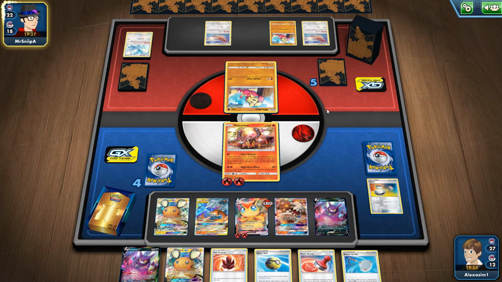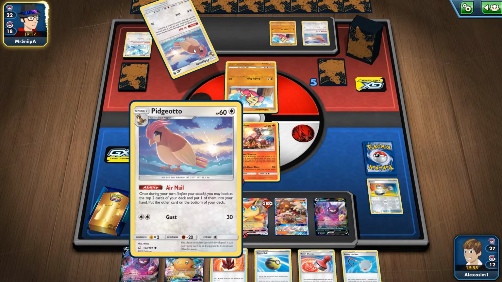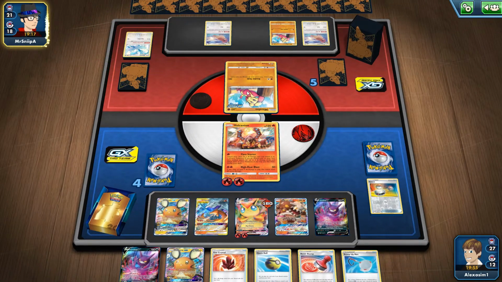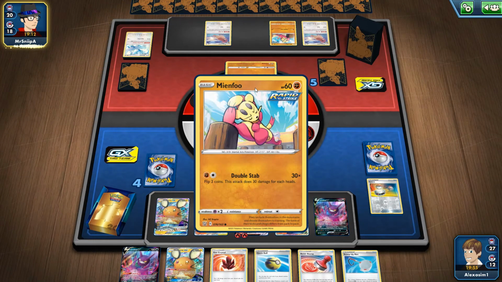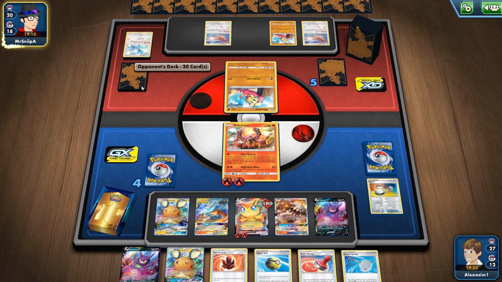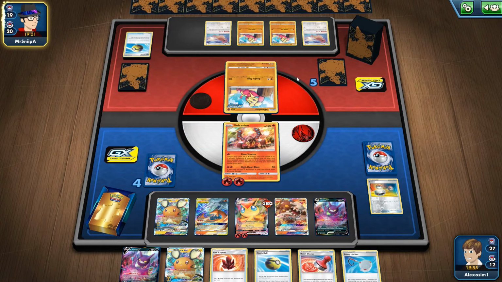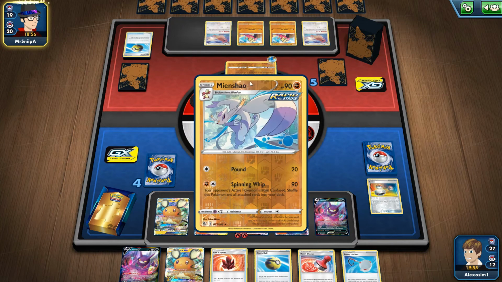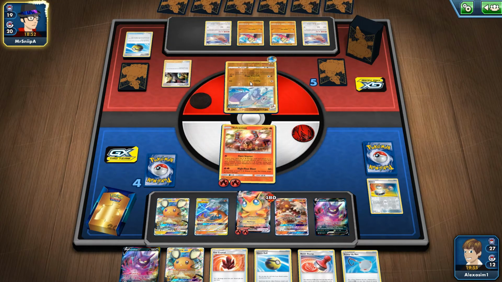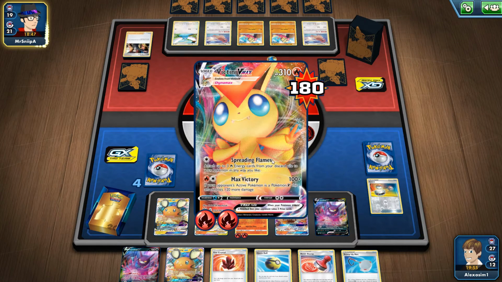Now, they're probably just going to evolve and then do their 90 damage. Assuming they can get all the stuff up with Pidgeotto. What does the evolution... I wonder if they can get it. Do they have any? Okay, they have one. I assume. Yep, energy. Bosses, okay. They're going for the Victini VMAX, huh?